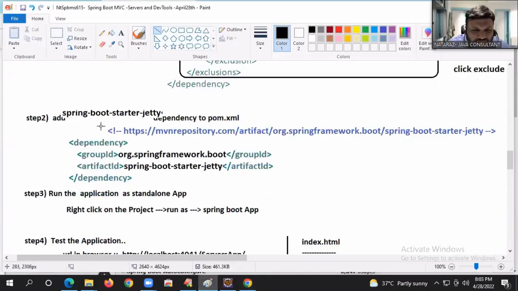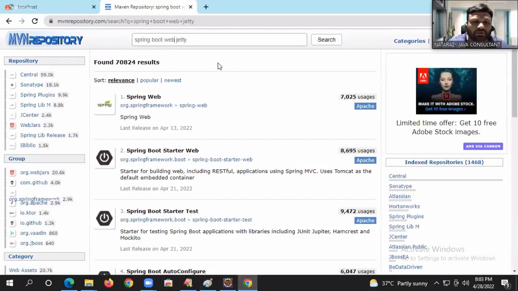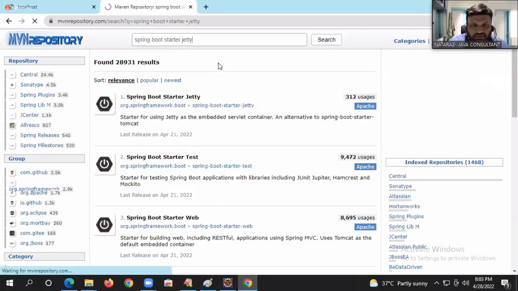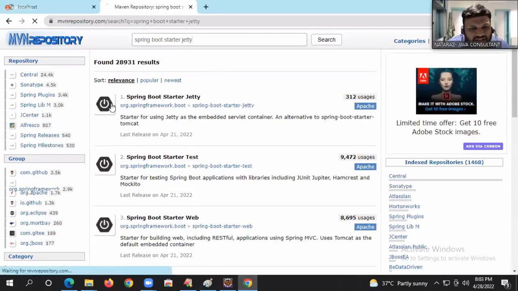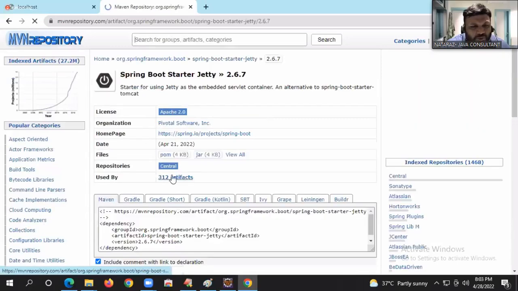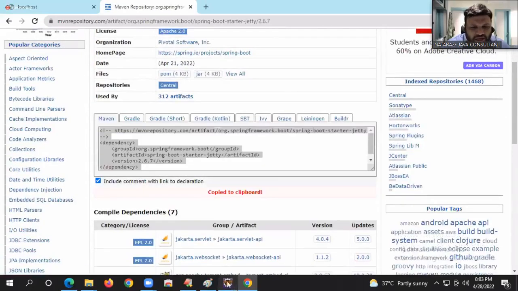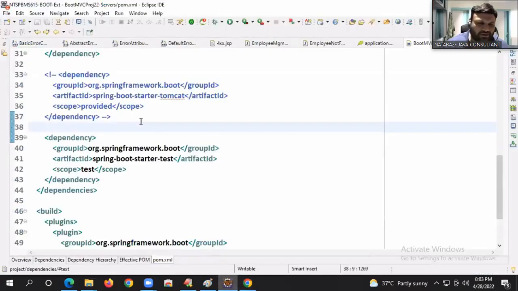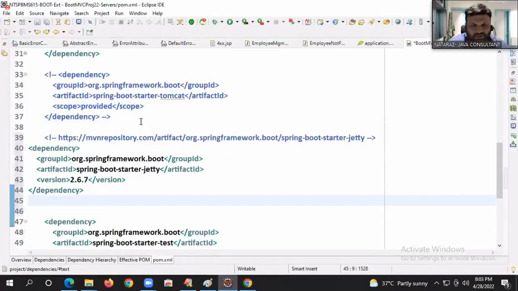Don't worry. Here, what is this? Spring Boot Starter Jetty. Yeah, fine. Version 2.6.7. Done. Here you start adding them. Okay, boss, the version is not so important. If you add it also, not a problem.